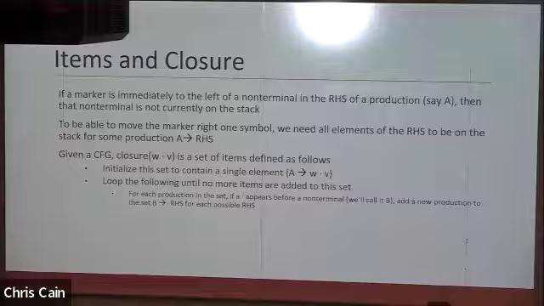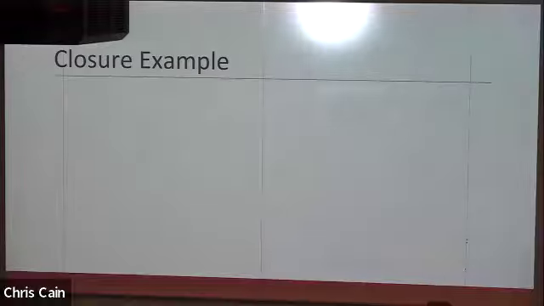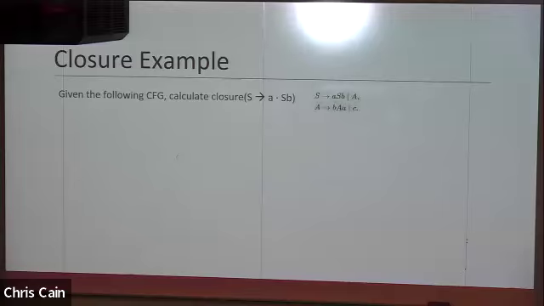And that's the entire process. You just continue to loop that for each production that exists in the set where the dot is before a non-terminal. We're going to start saying, what are all the symbols that we would need to reduce into that non-terminal so that we could move the marker past that. As always, it makes more sense with an example. So what is the closure of S arrow A dot SB with this grammar?